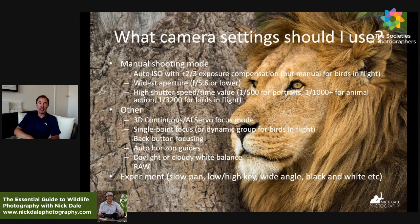However, what I would say is when you're taking pictures of birds, then it's more important to do that because typically birds will be against a very bright sky and it's just very difficult. So what I would do is pre-focus, find a mid-tone, lock everything down. So don't use auto ISO for that. Probably use a few more focus points as well, just to make sure you capture focus. And then, as I say, once it's locked down, you don't have to worry about it.